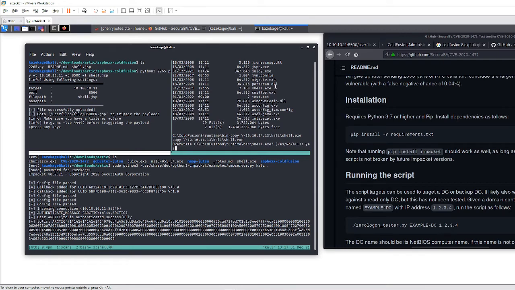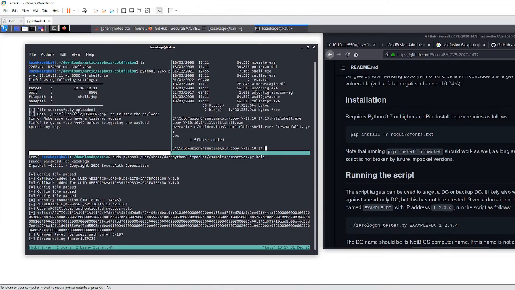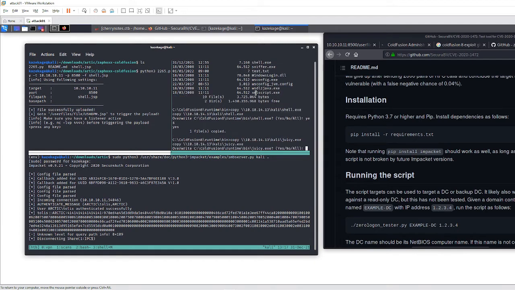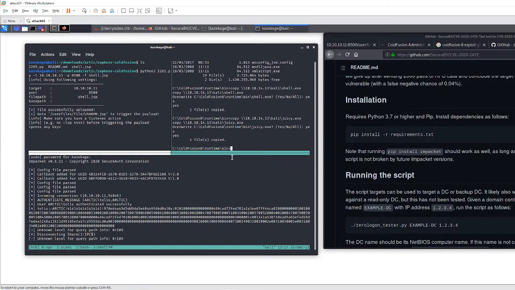It's already here. We're just going to overwrite it only because I don't remember what port I used here. And then we're going to copy one more, which is going to be, well, we don't need to copy the juicy, but I'll do it just for practice purposes. And those are both there now.